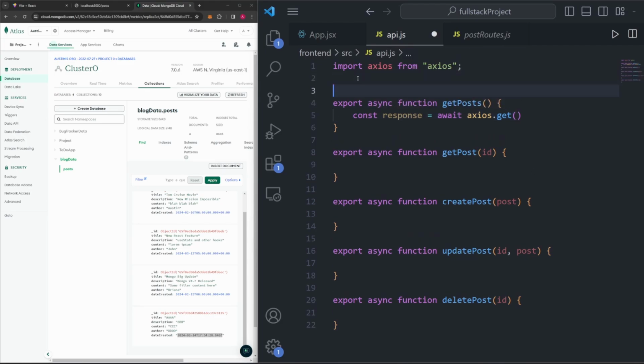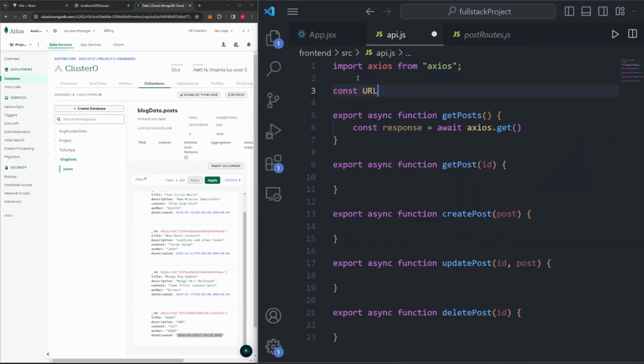So what I'll do in here is go to the top and say const URL, and I'll make it wherever our backend is hosted, which is http://localhost at port 3000. And I don't remember if I've shown you this yet, but if you want to access variables inside of strings in JavaScript, you can use the backtick character, which is the one right above your tab key on your keyboard. This treats it as a normal string. However, if you add this $ plus curly brackets, you can inject direct JavaScript into the string.